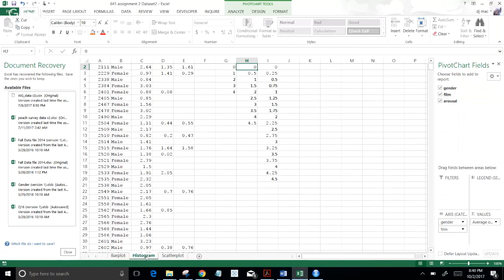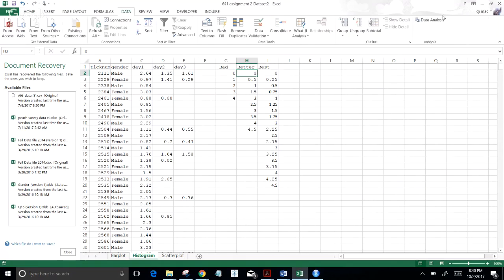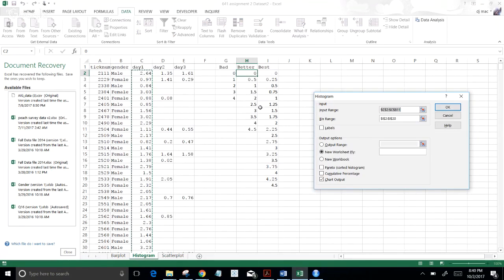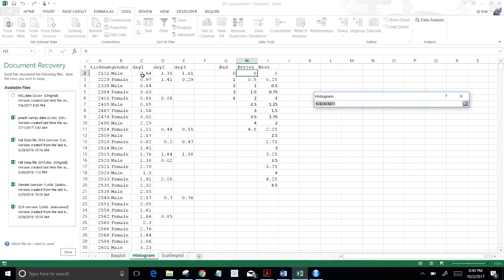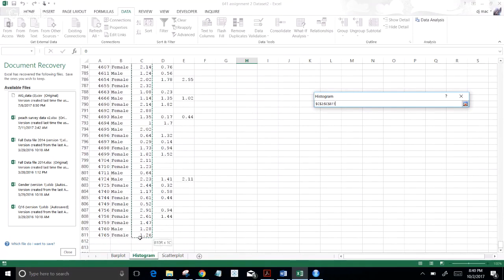Now, the last chart is the histogram, and this one's done a third way. So recall the data analysis tool pack that is on Moodle. If you haven't already downloaded it, the instructions are on Moodle. So you're going to want to click that and get the histogram. So hitting OK, you have 2 ranges: input range and bin range. Input range is your actual data set, so the observed variables from whatever your output is. So we're just going to highlight all of these 811 cases and insert them.